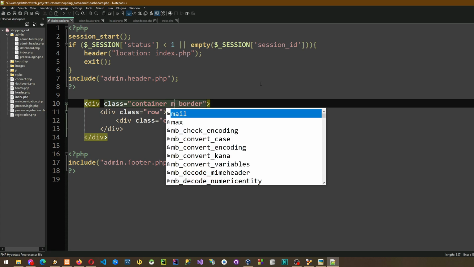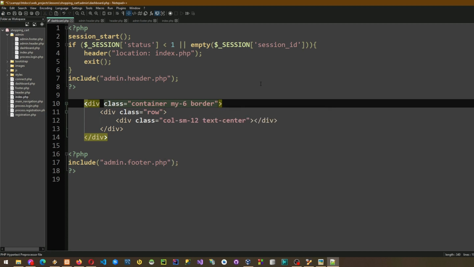Then let's also add my-5, meaning there's a gap from the top part of our page to our container. As you can see, there's already a gap on the top here.